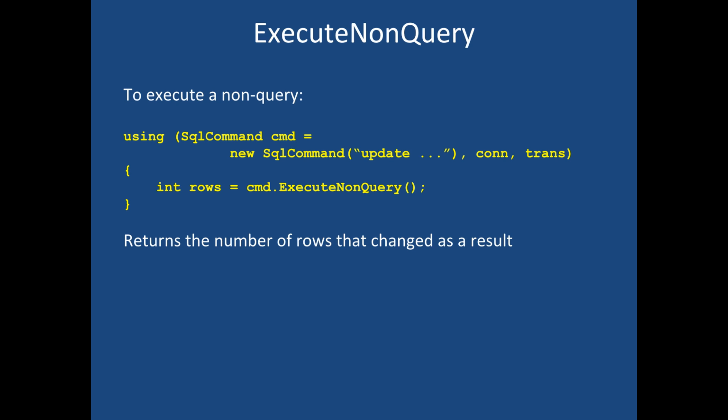So first of all, let's issue a non-query. It's reserving the word query for a select statement where you get data back. So execute non-query is you're doing an update, an insert, or a delete. And what you get back is an int, and it tells you how many rows were changed in the table. So you ask it to delete some rows, and it tells you how many were deleted. So you can use that number that came back for whatever reason, to make sure something happened.